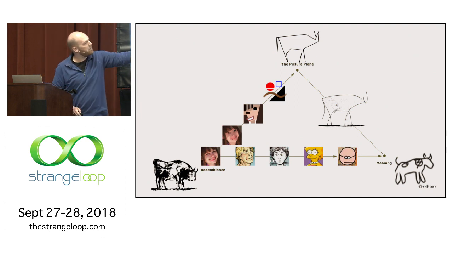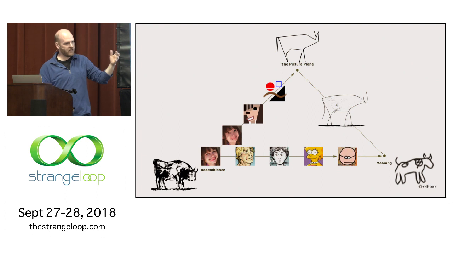If we move along the bottom towards iconic abstraction that preserves the meaning but loses the resemblance, then the way to represent this form of abstraction could be taking a hand-drawn picture of a bull by an untrained person, not an artist, from Google's Quick Draw data set, where Google collected tens of thousands of drawings of different animals and different everyday objects, crowdsourced this data set so that they could use it to train recurrent neural networks to generate new images. But again, that type of abstraction is a different type.